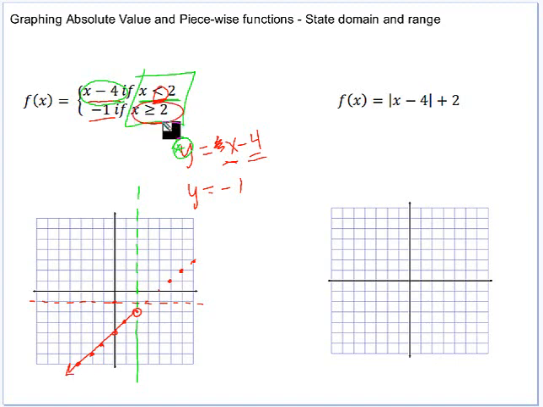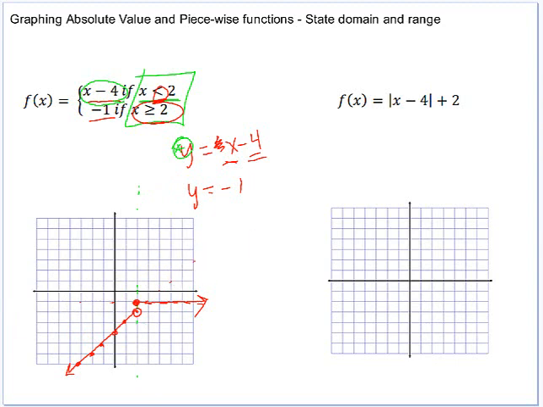X is greater than or equal to 2 for our second line. They intersect right here when x is 2. We're going to do a closed circle because it says greater than or equal to. And then we're going to go to the right because that's where our greater than values are. After you've done that, you can feel free to clean up your graph if you would like to by getting rid of that vertical line that indicated where the different pieces were going to come from, as well as getting rid of the dashed lines from the other two graphs. So there's our piecewise graph.